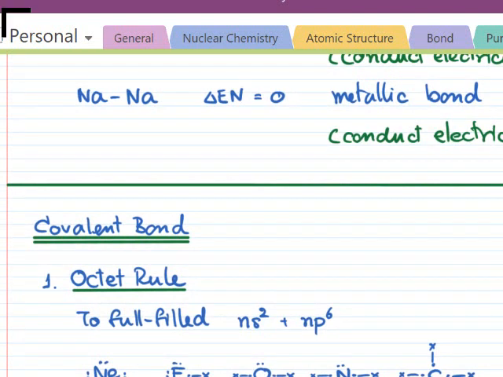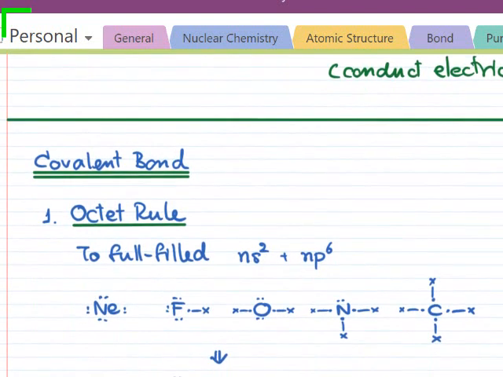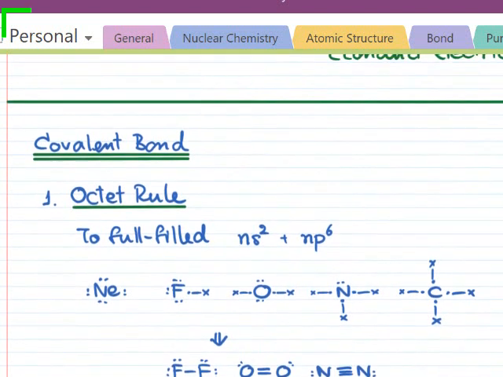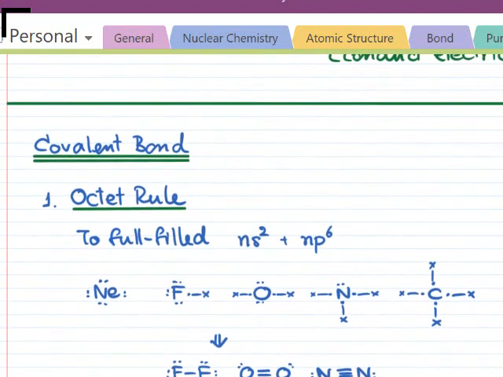Now comes the question of why there's no C-C quadruple bond. The 4 electrons of each carbon link together, right? So we would have in total 4 chemical bonds between 2 atoms of carbon, and we would call this a quadruple bond. But why do we have no quadruple bond in the carbon element? As you see, the world is driven by energy, right? We have to decrease the energy in order to stabilize our system.